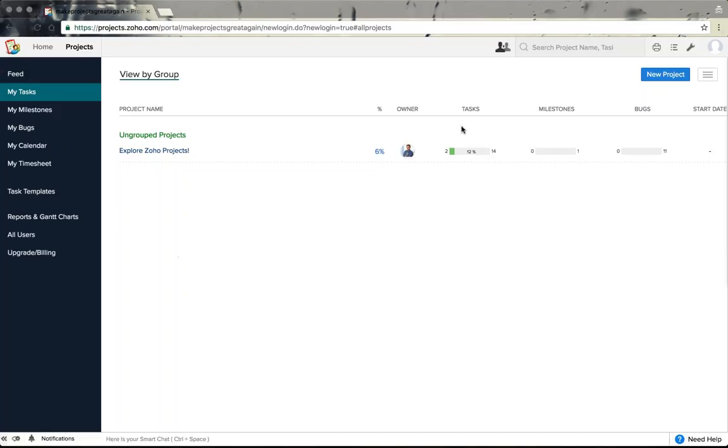Voila, we have our portal. This is in the free edition as soon as you sign up. Should you wish to upgrade to the edition that you'd like to purchase, if you've gone through all the various plan details, you can just click on Upgrade and Billing and upgrade to the appropriate edition. Because in the free edition, you'll have the option to create 1 project maximum, and you will have the opportunity to work with very limited features. So ideally, you'd want to look up the plan details and choose according to your organization's needs.